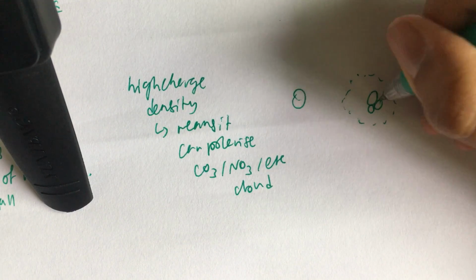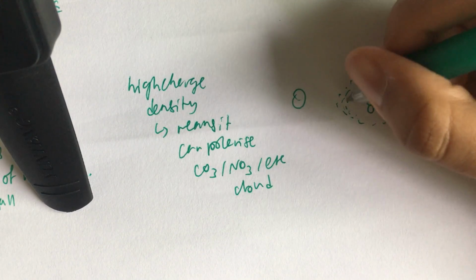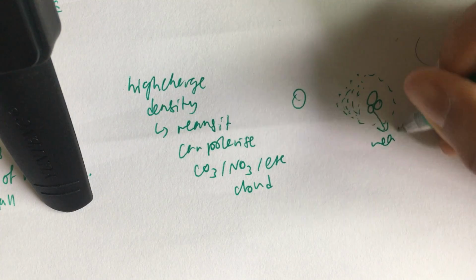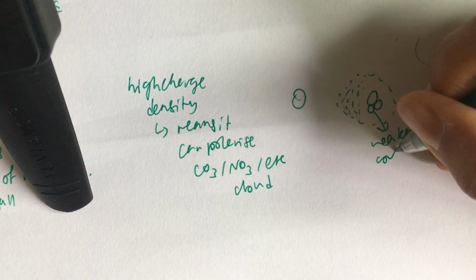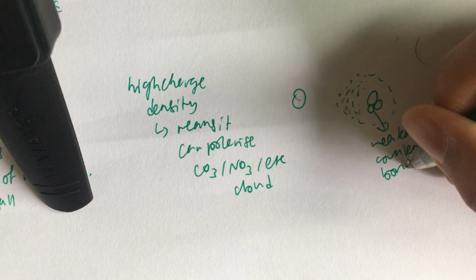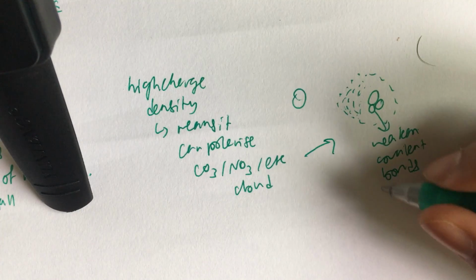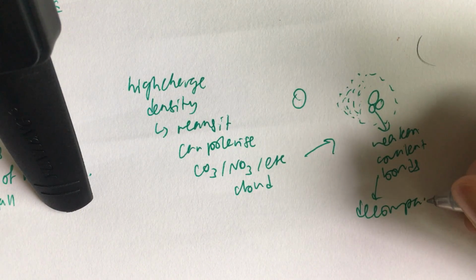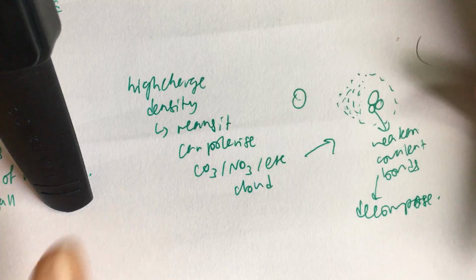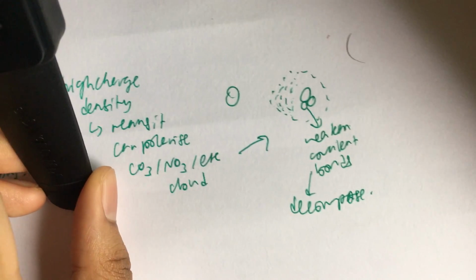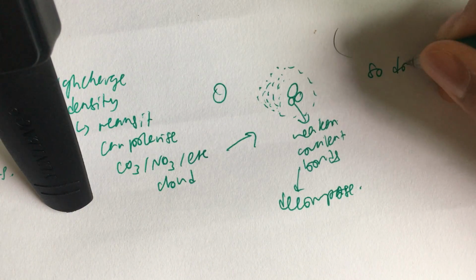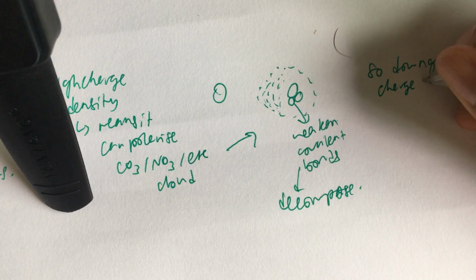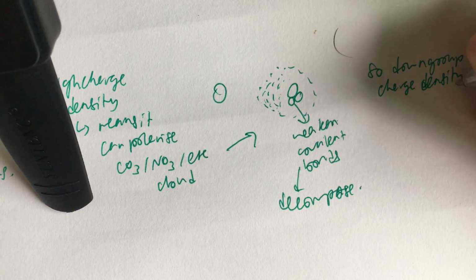So it polarizes the anion more, and it makes the bonds within the anion weaker. And because the anion bonds are weakened, it's easier to decompose the anion into carbon dioxide. So that's why the thermal stability increases down the group, surprisingly or unsurprisingly, because the anion itself is being weakened by the higher charge density.